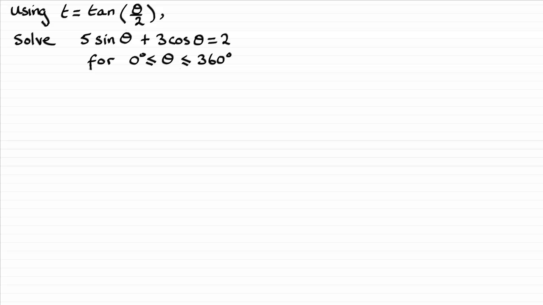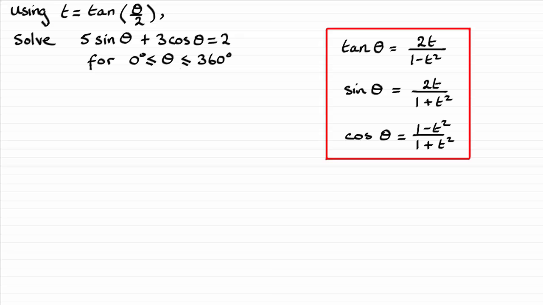Hi, now I'm assuming that you watched the previous video in this series where I introduced you to using this idea that if t equals tan of theta upon 2, then I could get these particular trigonometric ratios tan theta, sine theta, and cosine theta in terms of t. So if you haven't seen that, do go back and check it out. You'll find there's a link in the description below this video.